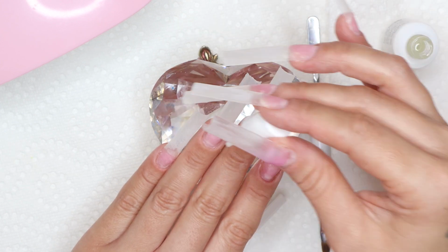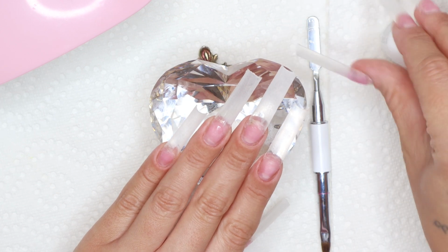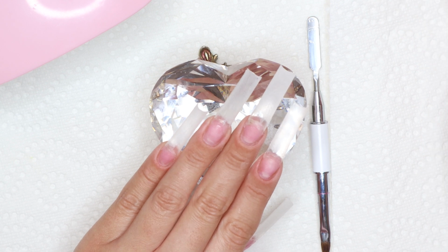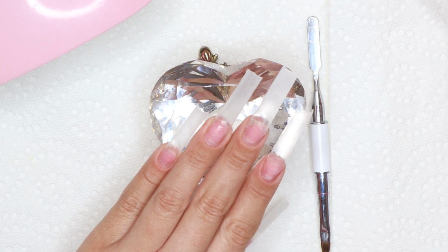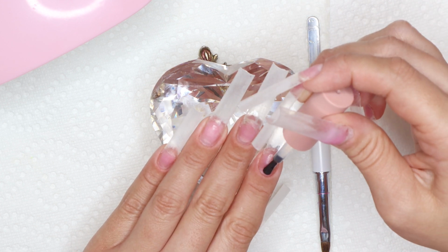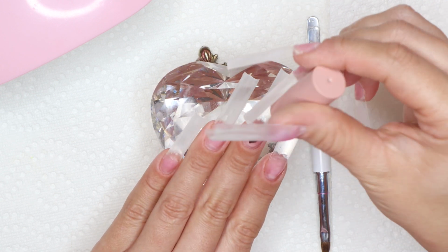I already prepped my nails off camera per usual, and I'm going in with 2 coats of Young Nails Protein Bond. I dehydrated off camera with isopropyl alcohol, and I'm going in with the layer base gel because we're doing all polygel set per usual. Everything I use for nail prep, including my nail tips, are linked in my Amazon store under nail prep and tools if you're wondering. But today I'm doing an all white 3D croc print set.